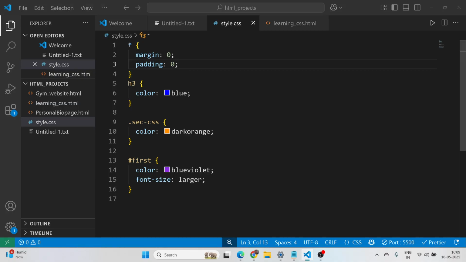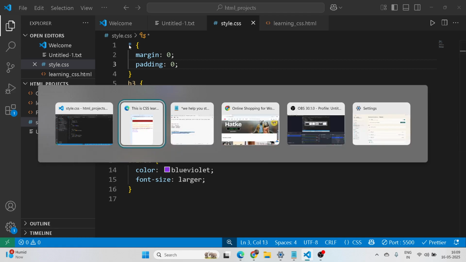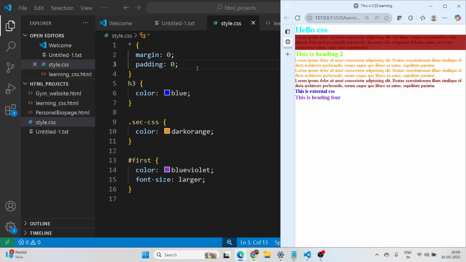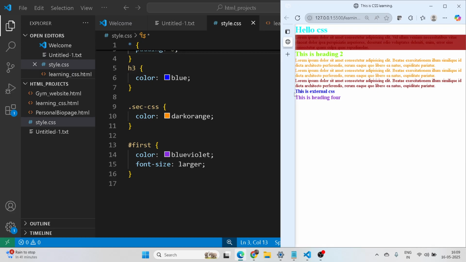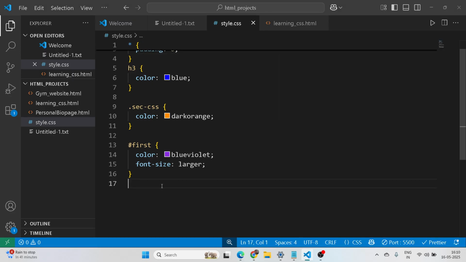Remember, whatever we have written inside a universal selector applies on the whole page, and it's a default setting. By default it looks like margin 0 and padding 0. But in future we can change the margin. Suppose you want to change this H2 margin. How can we change it?